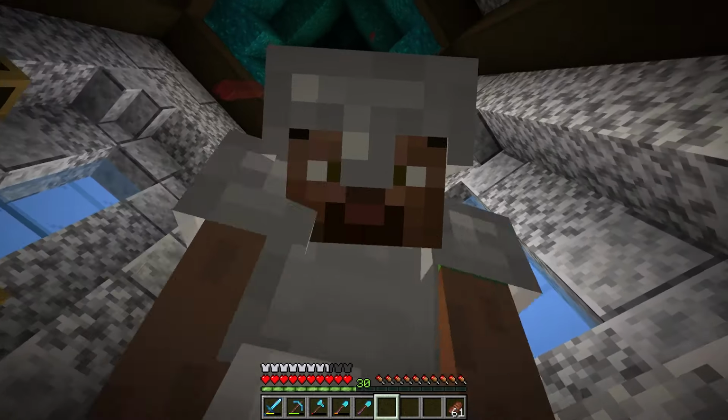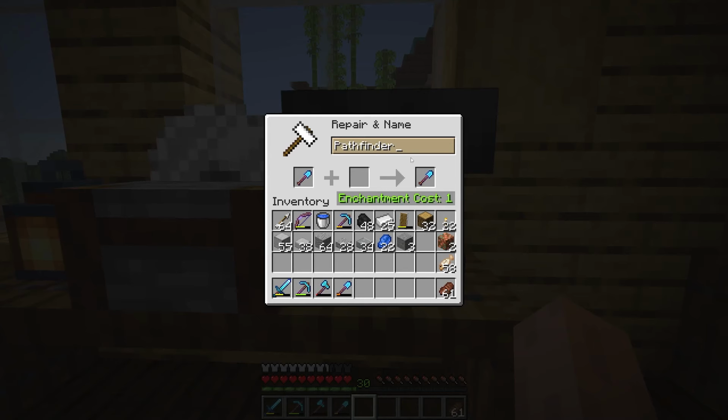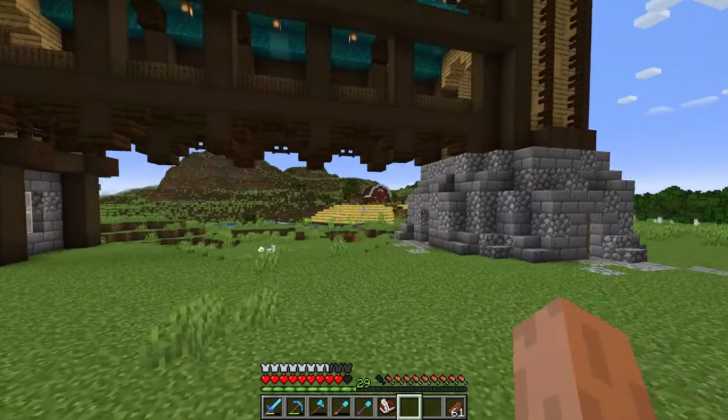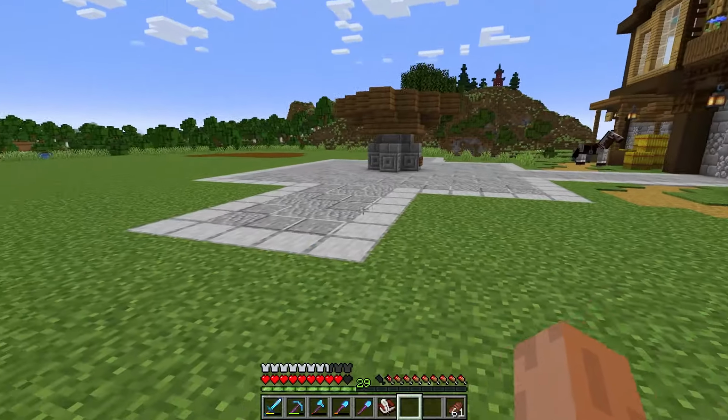Ooh, this is kind of trippy. And your name will be Pathfinder, because it's going to find us some paths. That's what we're doing next. We need to start linking up our builds, like our farm, to this area right here.